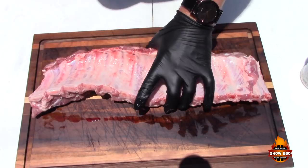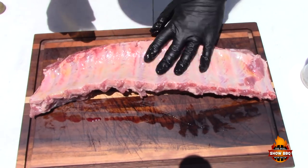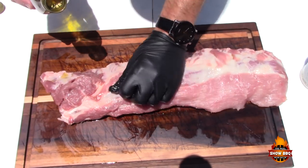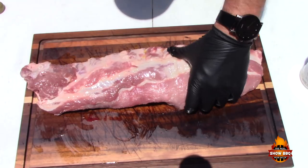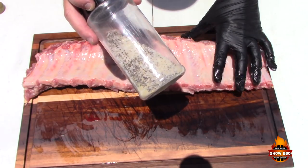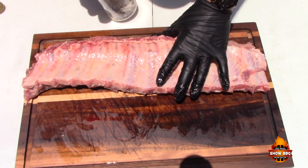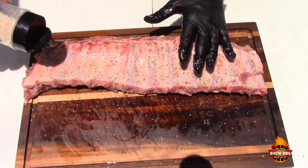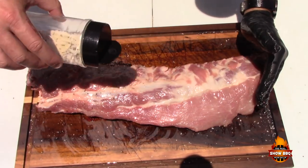And I like to put some olive oil on both sides. Just a little bit on both sides. Okay. And then let's put our seasoning on here. This seasoning right here is basically just an SPG: salt, pepper, garlic. I'll leave the ingredients below for how to make this. Just put a light coating on the back side. I don't have to put a whole lot. I don't put a whole lot on the back side. Put a coating on this side.